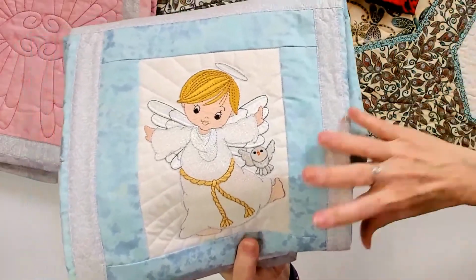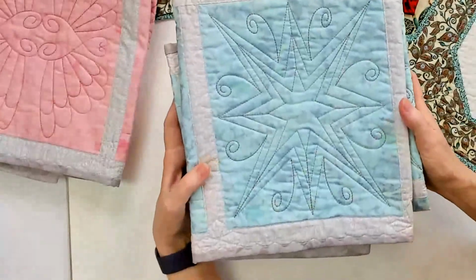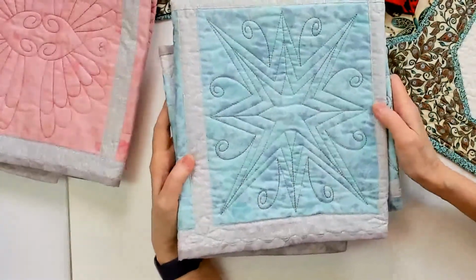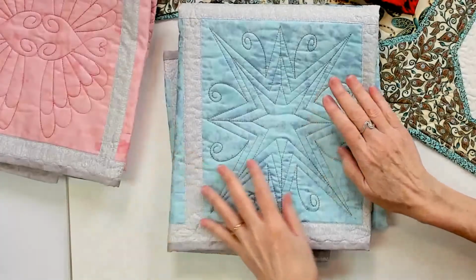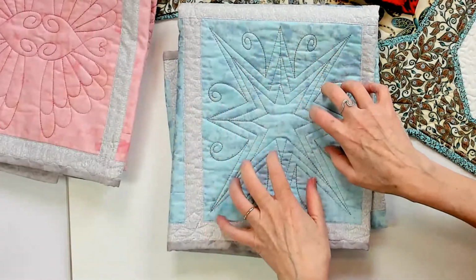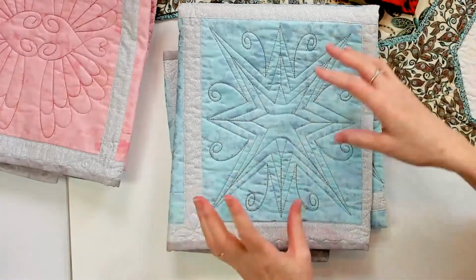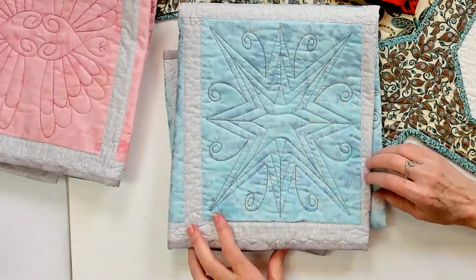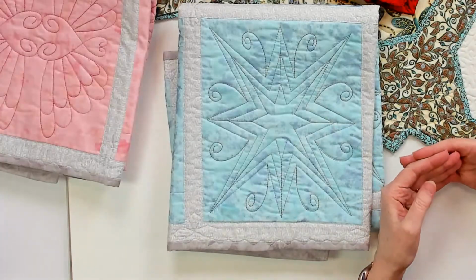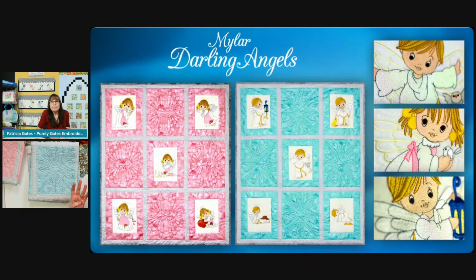And then the quilt motif that you get for the boys, again, interchangeable, I just did them this way, is this one right here. 6 sizes again. And again, when you get our collections that have quilt motifs in them, you can use them on anything, okay? They don't have to just be for that collection. So as you're getting our collections that include the quilt motifs, you are building your quilt design library, quilt motif library that you'll use on your embroidery machine.